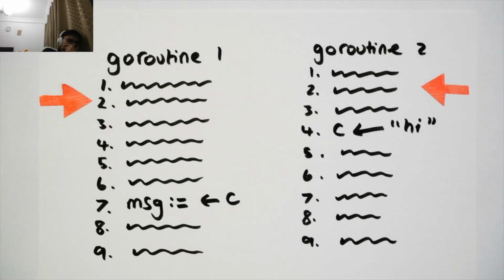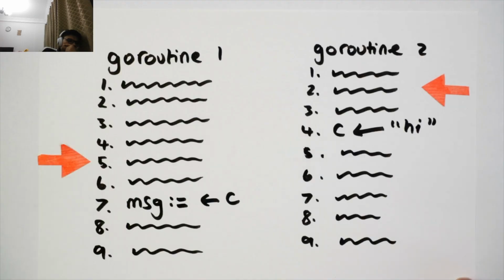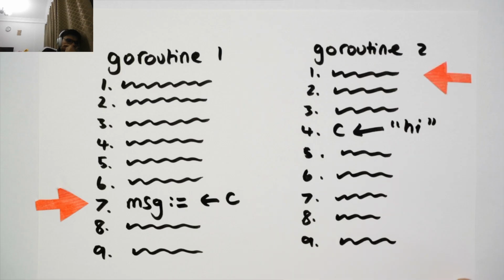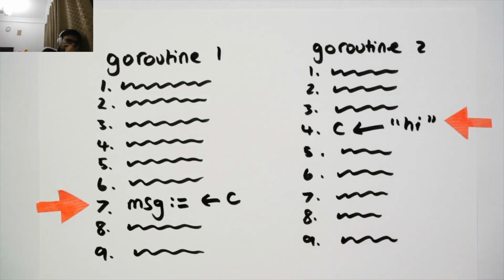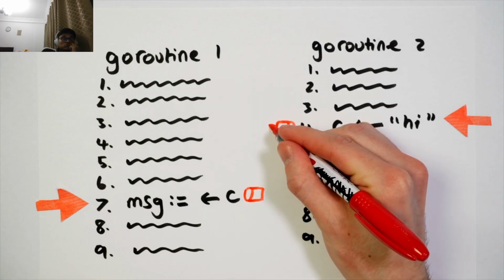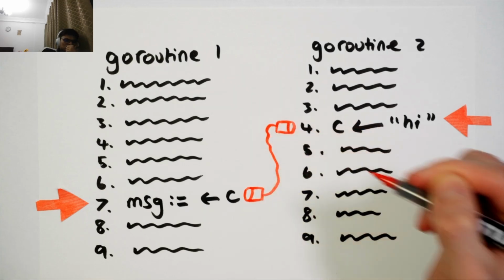When they both execute, sometimes one will stop and start and the other will stop and start. They might be executing different code. They won't stay synchronized at all. But when this goroutine on the left tries to receive on the channel, it'll stop and wait until something is sent. And at some point, the other goroutine will reach the line where it tries to send, and then they'll be able to communicate through this channel.